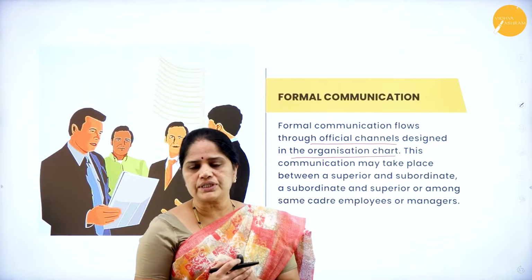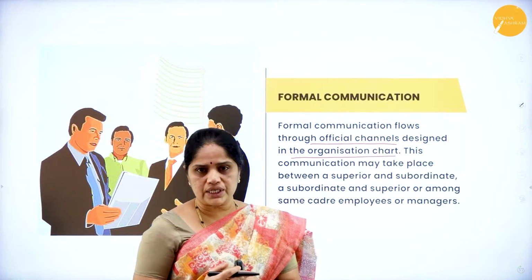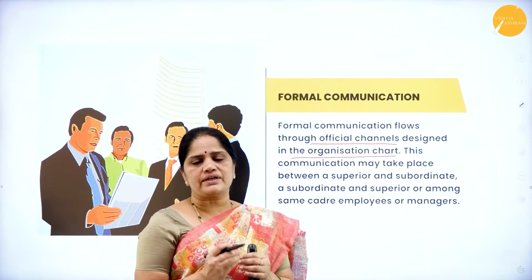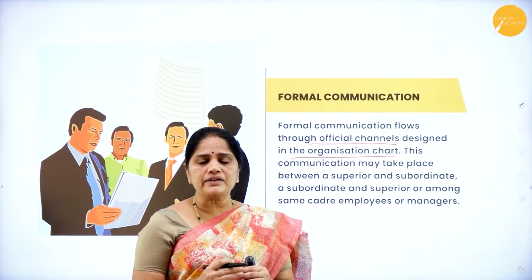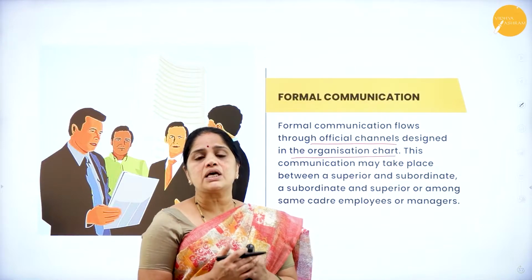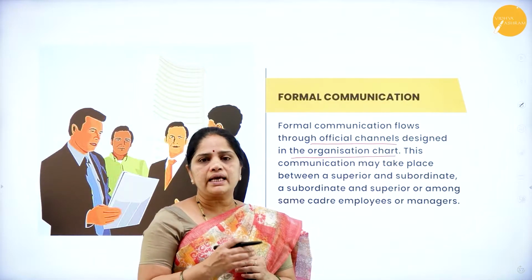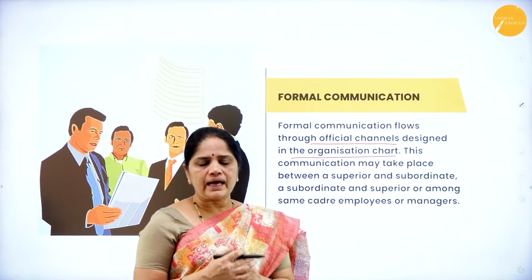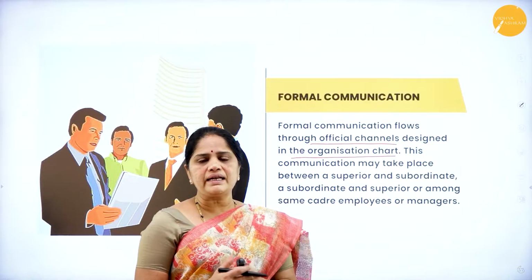Whatever communication has to come from top management will flow through these positions in the organizational chart. Formal communication is anything which is written, or it may be oral also, or anything related to the activities of that particular department. Formal communication includes orders, notices, etc. Whether they are giving orders to the subordinate or issuing a notice to the subordinate, all this will be formal communication. It will usually be in writing, and it will be filed and maintained in the organization.